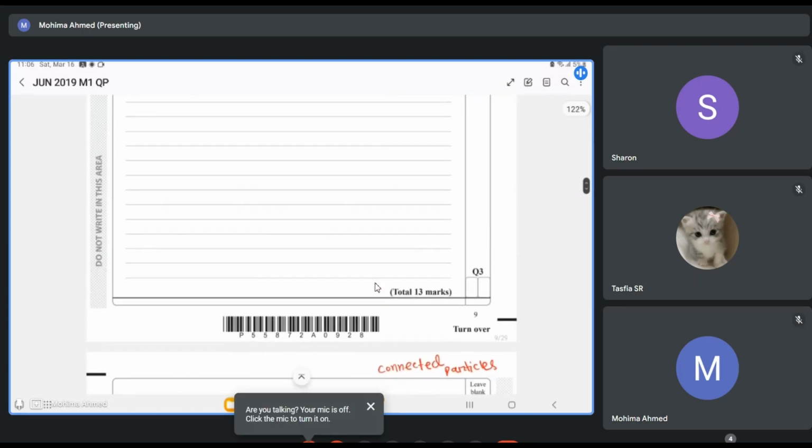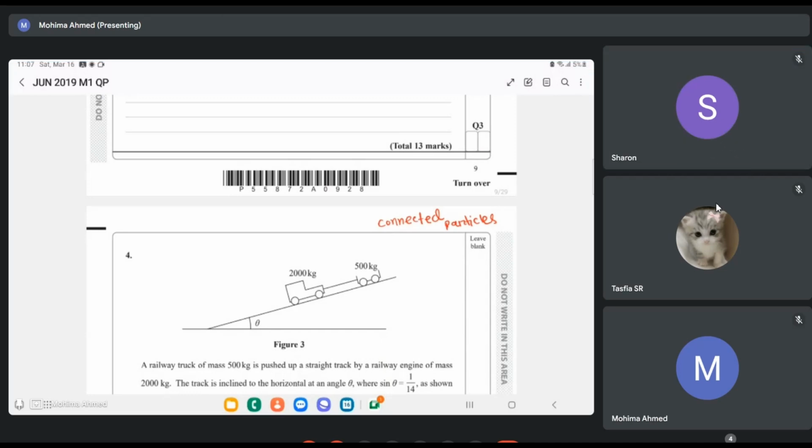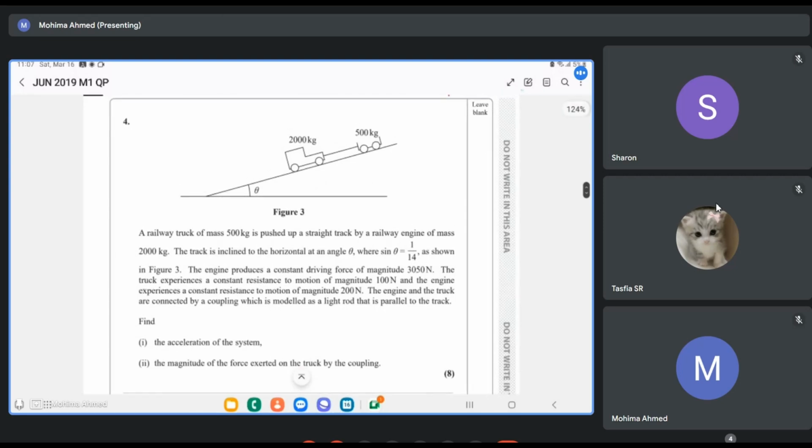Right, we were about to start question four. Other than that, if you guys have any problem from the first three questions, you can ask now. If there is no question, then we'll move on to question four. For both of you, is there any question from the first three questions? No, teacher. Okay, so if there is no question, then we'll start with question four.